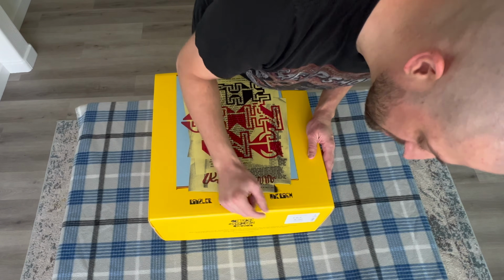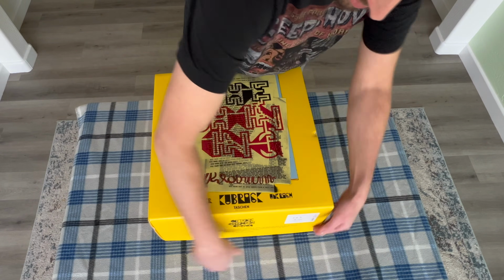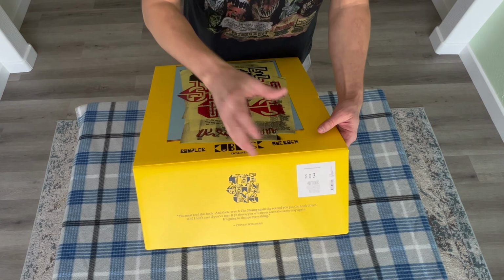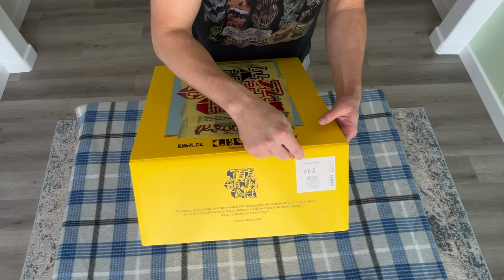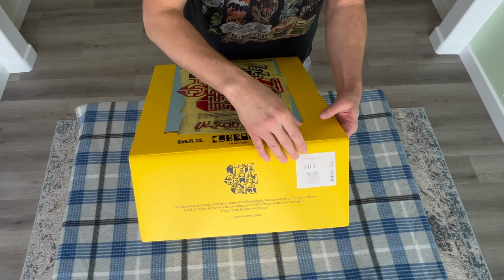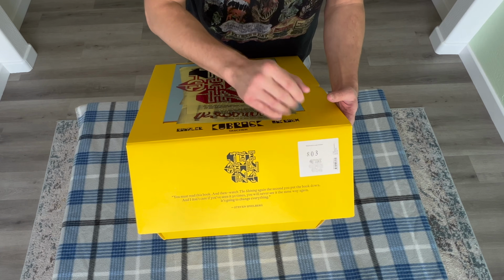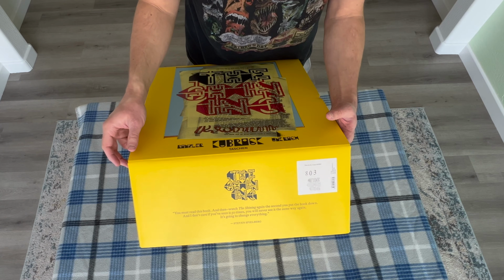So I think you'll be able to see down here, there's actually an edition sticker. And so I'm actually going to open this up. So right here you can see, and I'm kind of going on a wing and a prayer here that I'm getting all this stuff in shot, because the monitor that I usually view my iPhone on when I'm filming is in my office. So bear with me here, guys. I appreciate your patience. So you can see here, this is edition number 803.